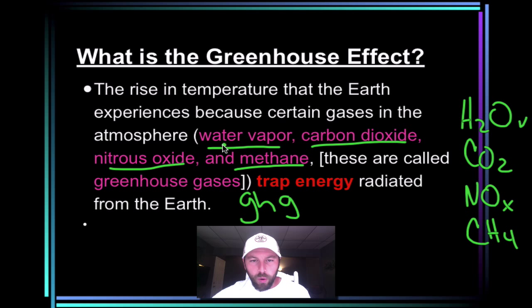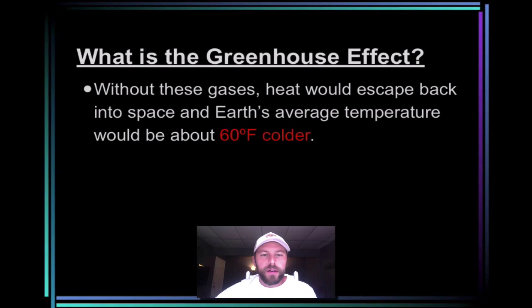Okay, I would be more familiar with these right here, but occasionally you'll see me write them like this also, so just have it in the back of your head that what I'm writing are greenhouse gases, and they're trapping energy that's radiated out from the Earth, long wave radiation. Interestingly enough, if we did not have the greenhouse effect, the Earth's temperature would be on average about 60 degrees Fahrenheit colder. So the greenhouse effect is an extremely important process that happens on the Earth to help regulate its temperature and keep it really livable for us. If it wasn't for that, things would be a lot colder and definitely a lot different than what we see now.